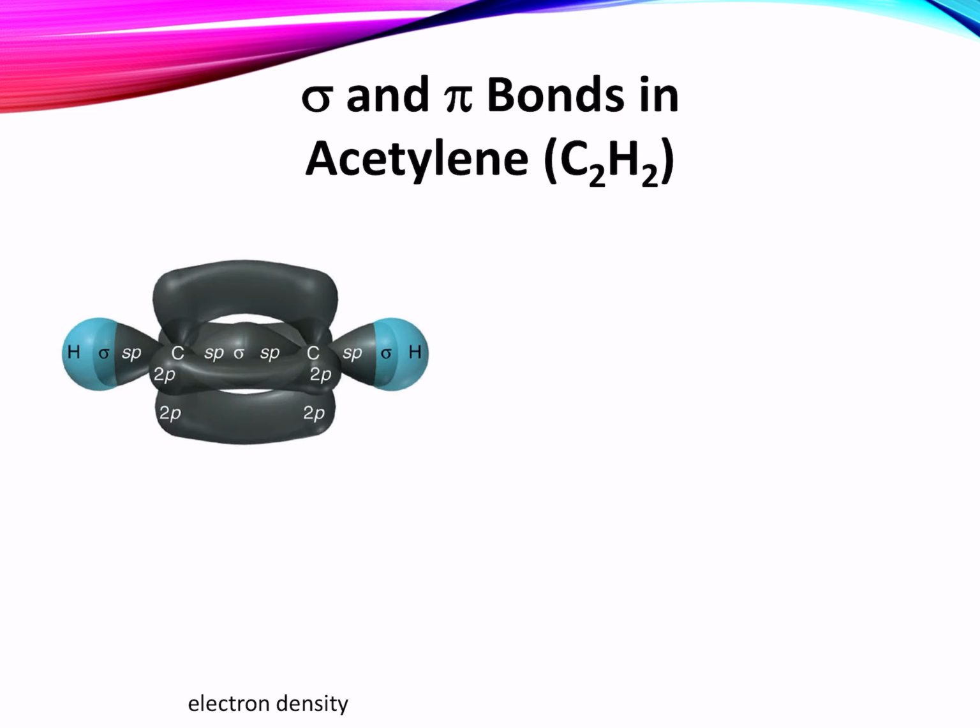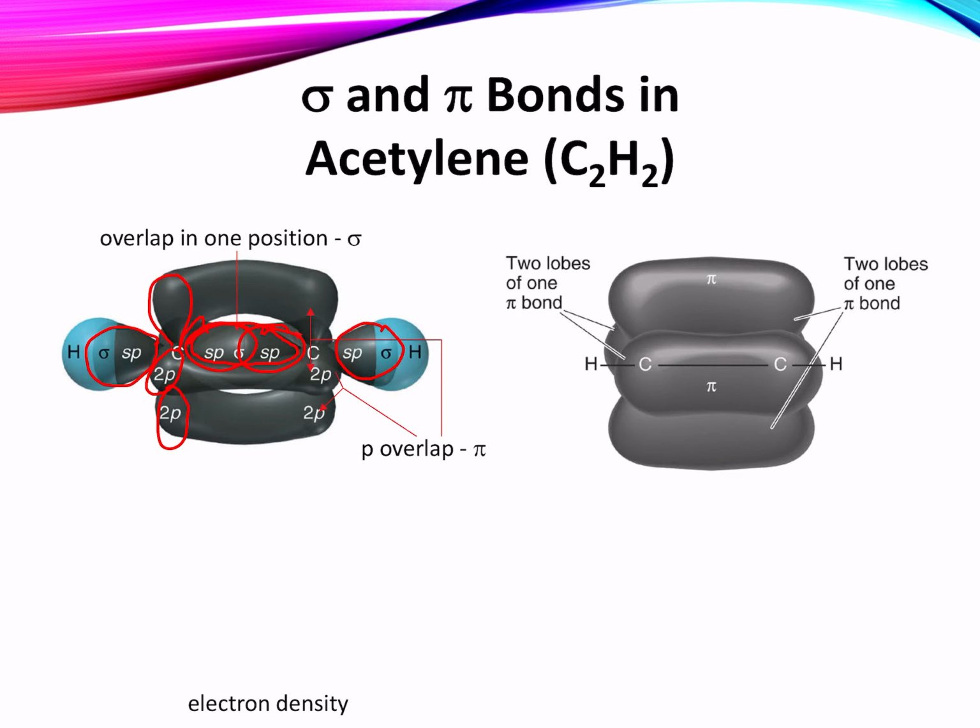So here's another way of looking at it. We have the same molecule that we're looking at. So here's our sp hybrid orbitals that are forming the sigma bonds. And again, another one over here, because remember, carbon formed 2 sp orbitals. So there's one of the carbons, the other carbon. And then each of the carbons has 2 unhybridized p orbitals. One that's going above and below the plane, the other one that's coming into and out of the plane. Okay. So p overlap. Here we go. This one's a little bit hard to see.